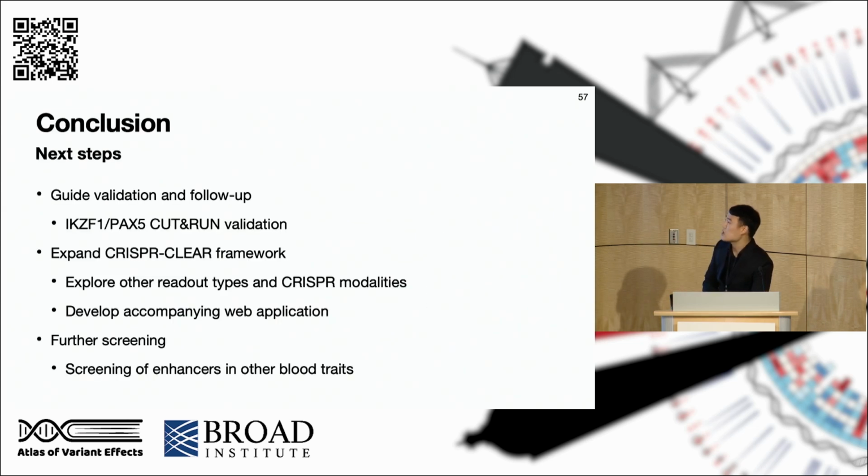I'd like to conclude by talking briefly about next steps. We want to perform further guide validation involving IKZF1 and PAX5 CUT&RUN. We want to expand our framework, exploring other readout types and CRISPR modalities, as well as developing an accompanying web application. And finally, we want to apply this framework to other enhancers in blood traits.